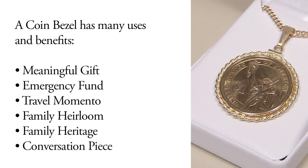A great way to display your collection versus a dusty shelf or old box kept under your bed. A backup for funds needed in an emergency situation. A great reminder of your travels and adventures. Holds the sentimental value of coins that have been passed down and coins with personal value such as birth years and countries of origin. A great conversation starter.